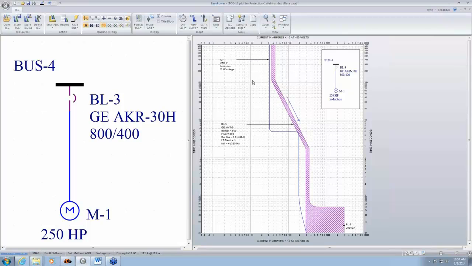So those are some of the requirements. Another thing is, let's see this. If you take it too high, you'll see that this is not doing a good job because it's not protecting against thermal damage. So you'll probably need to set it back just a little bit higher than the motor full load amps.